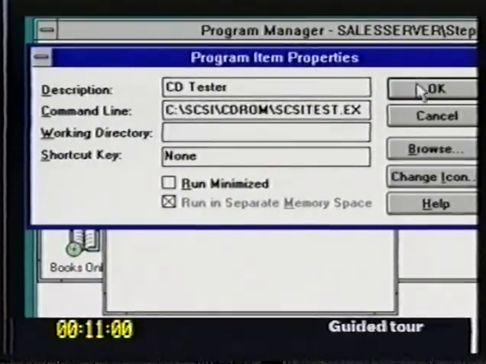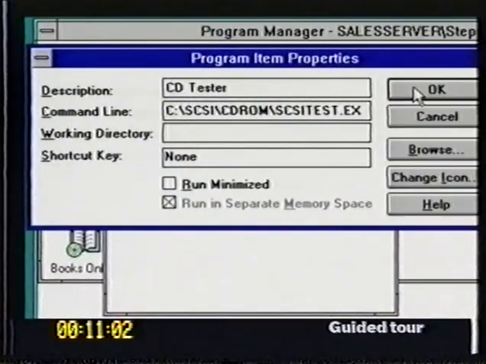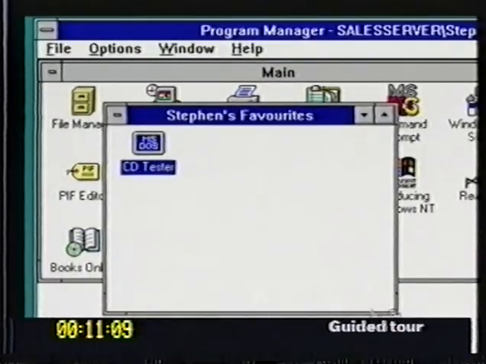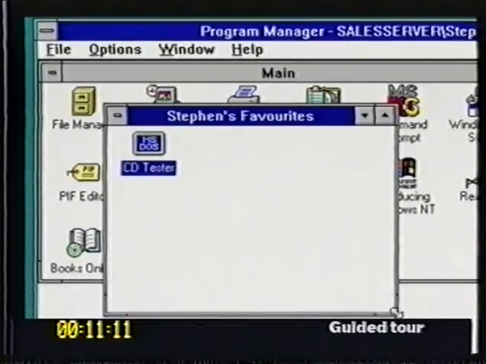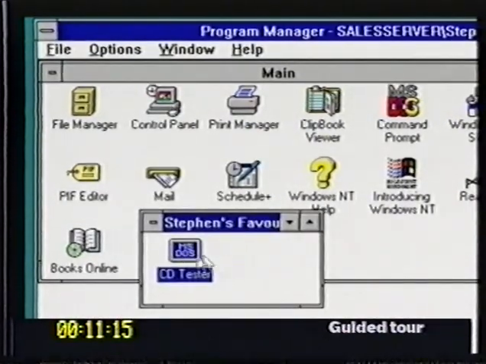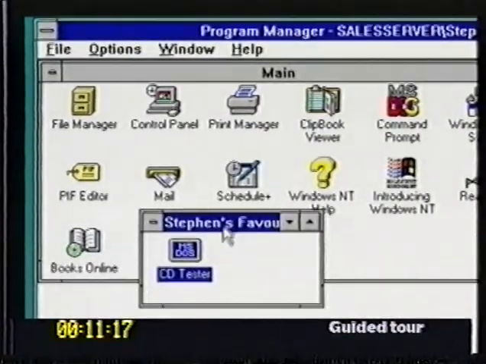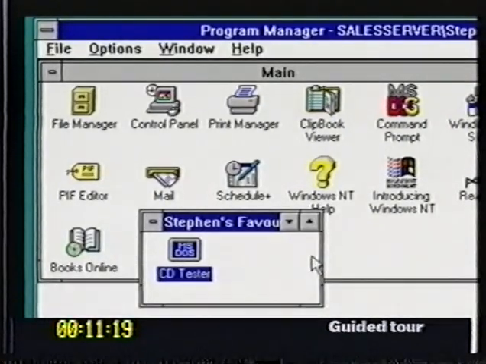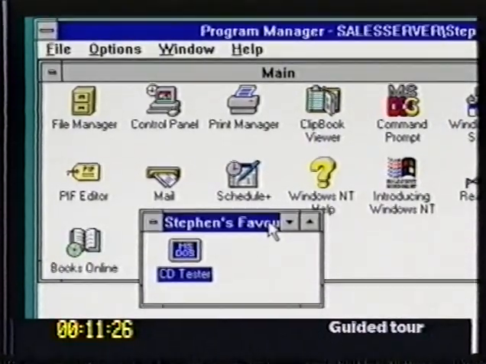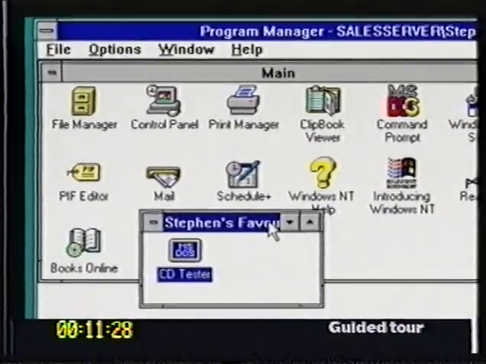So this is very consistent with Windows 3.x? Absolutely the same in terms of this screen. The big difference is that having created that, I now have a little icon inside of my program group, and you can see that's represented by what looks like MS-DOS. And that's because that is actually an MS-DOS program. Windows NT detected that, so it gives me an icon for MS-DOS. So no problems running DOS programs? We'll probably come on to that later on, but typically most MS-DOS programs will run inside of Windows NT.